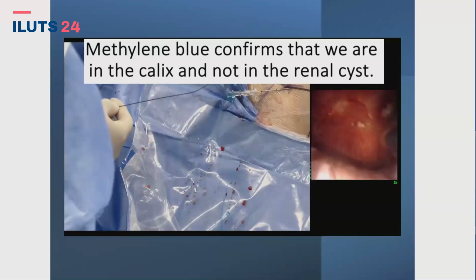So any comment from the auditorium? Anyone wants to say something about this situation? No fear. The patient is alive, so no problem. Yeah? So the guide wire might be underneath the mucosa. So it can be that the blue is coming because the needle went through the mucosa. So maybe it's not safe to dilate at that point. Good answer. I like this answer. Let's see. Keep going with the video, please.